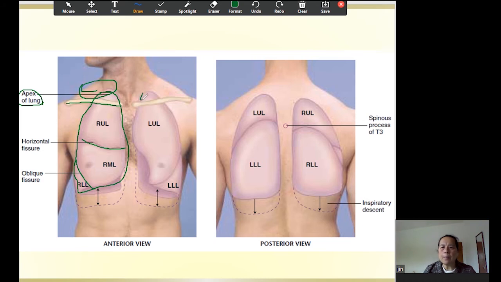On the left side there is mainly still lung. The left lung is a little bit smaller. It only has 2 lobes, because the left side holds most of our heart. So in the front part, we have a big part, that's the heart.